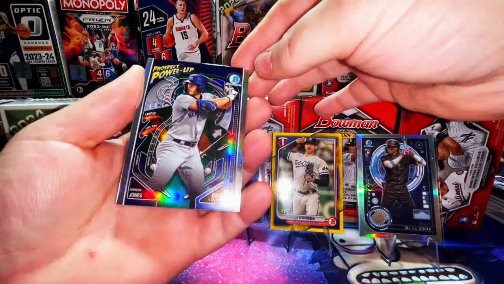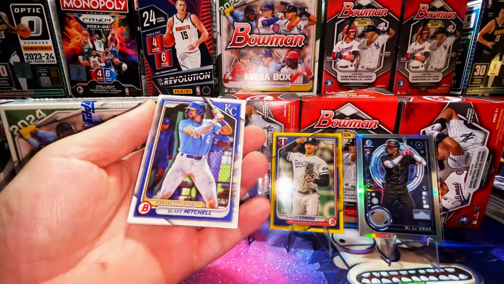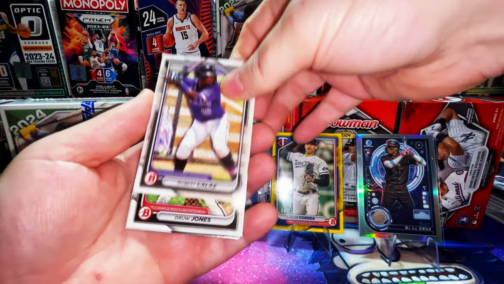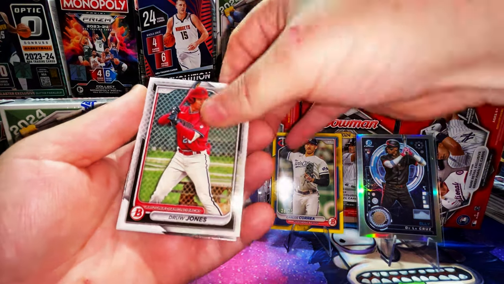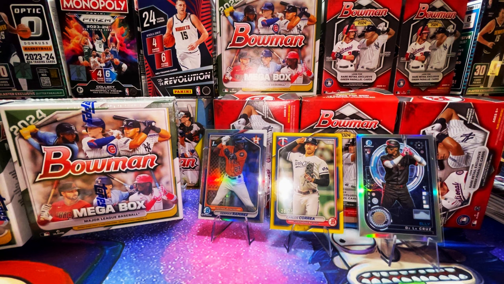Okay. We have a Spencer Jones prospect power-up. No number. That's cool. Blake Mitchell. Robert Collaz, first Bowman. Drew Jones. John Cruz, first Bowman. Chroma Sabalas. Not bad. That was not a bad break right there. Not exactly what we're looking for, but hey, you know what? Beggars cannot be choosers.